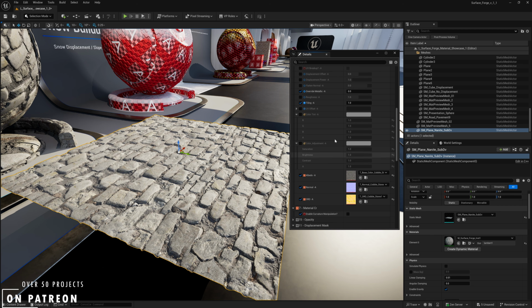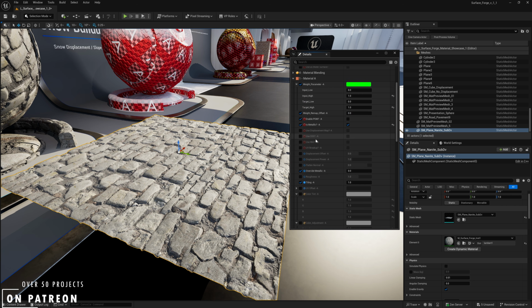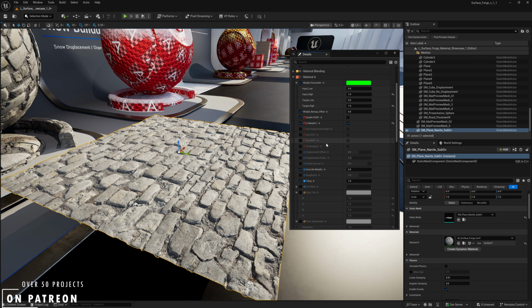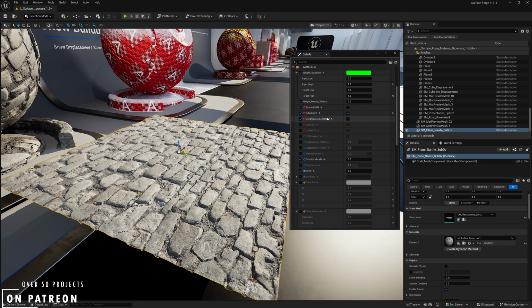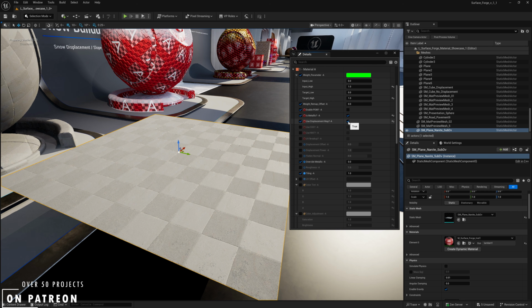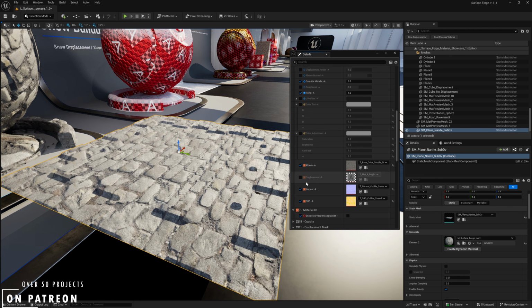You can also use a specific sort of map. And what I mean by this is, right now, it's saying in here that you can use a displacement map specifically just for this, right? If you click that button, you will be able to drop a displacement map in here, okay?